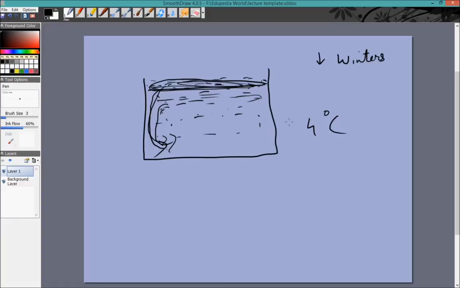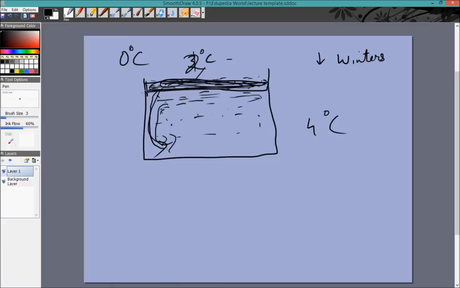So after 4 degrees centigrade, let's say the temperature of this topmost layer of water lowers down to 3 degrees centigrade. If water was behaving normally, this 3 degrees centigrade water would have been denser than the 4 degrees centigrade water. It would have gone down, the rest of the water would have come up, and the process would have gone on similarly. But 3 degrees centigrade water is actually less dense than the 4 degrees centigrade water. So it stays on the top. It doesn't go towards the bottom. Then it turns to 2 degrees centigrade, 1 degree centigrade, finally 0 degree centigrade, and the topmost layer of water freezes.